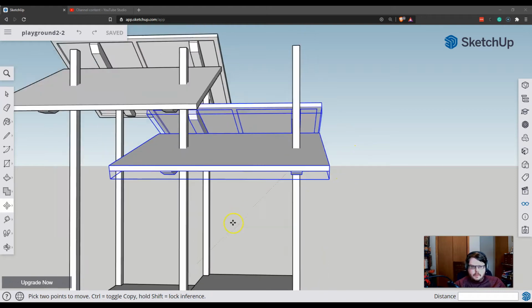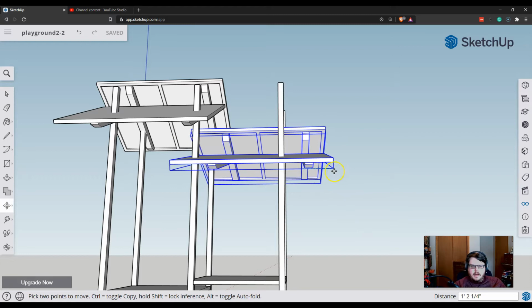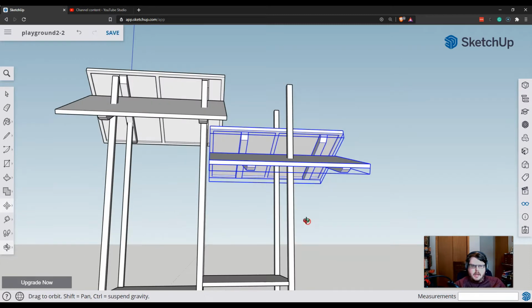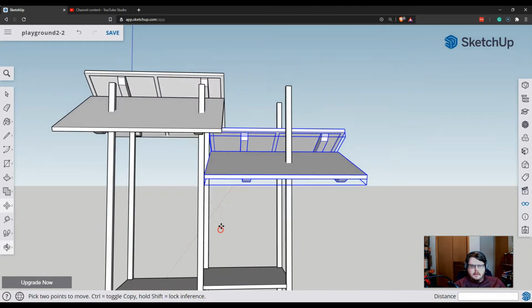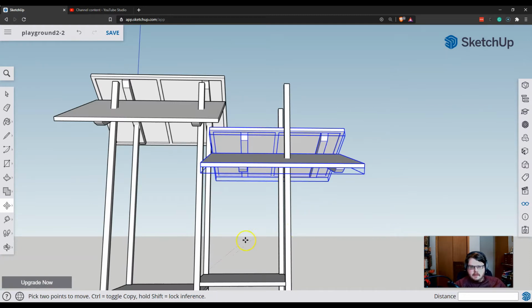All right, next we want to make a couple of adjustments to this new roof. So I want to select both of these two components, and then we're going to move it out even a little bit more so that it's actually not overlapping these pillars at all. So this roof is kind of sheltering this roof, but this one's out here and it's kind of sticking out into this land.